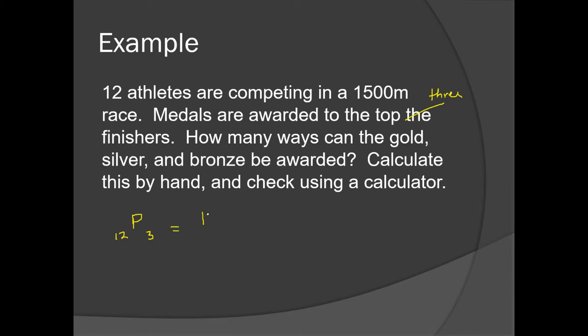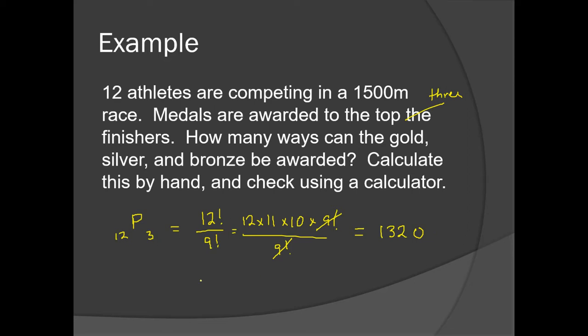Setting up the formula, that's 12 factorial over 9 factorial. Using our trick, it's 12 times 11 times 10 times 9 factorial over 9 factorial. And you get the same thing you'd get with the FCP or by using our trick: 12p3, 3 blanks, start with 12, and tick it down with 3 numbers, and you get 1,320. So please make sure you try 12p3 on your calculator. Verify you get 1,320.